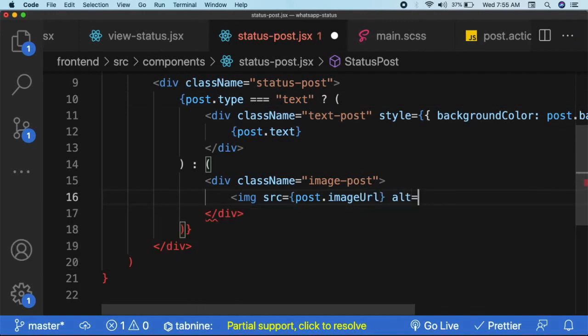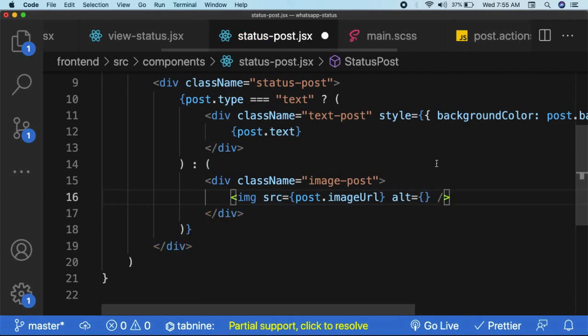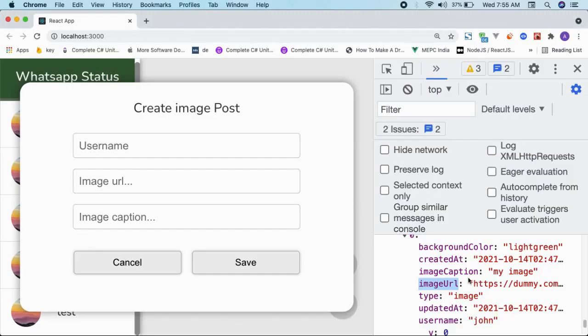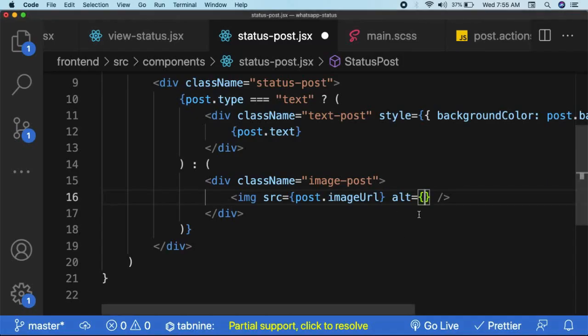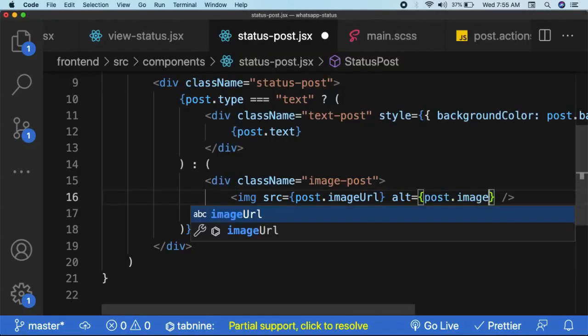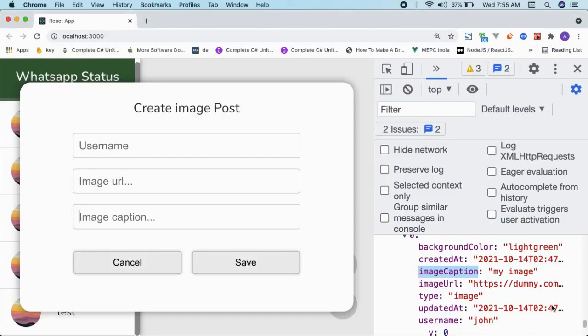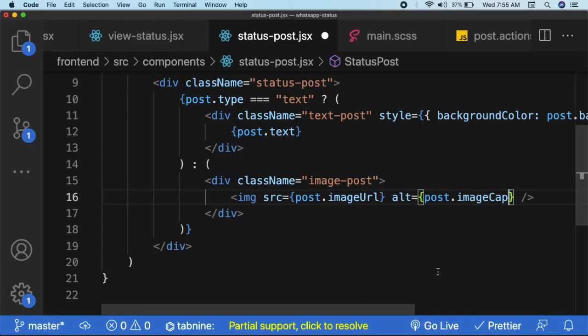In all images, if it's unable to load the image, we should display alt text. It's a good habit to do so whenever you use the image tag. As alternative text, we want to use the image caption, so I'll say post.imageCaption.